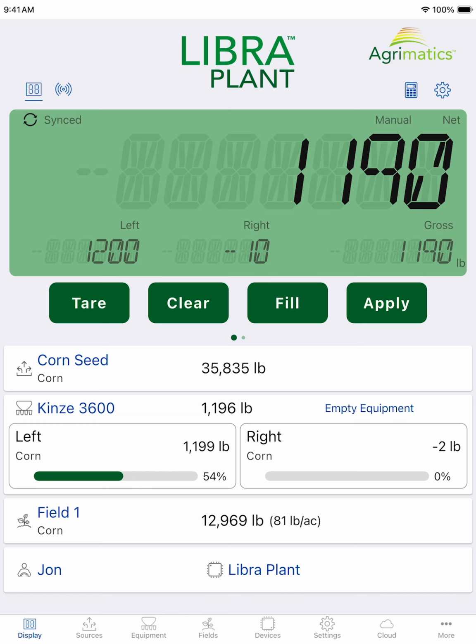The main part of this display is the green weight display. It will show your weights in the main big number at the top, and then right underneath there I have my two channel weights on the lower left. I have my left and my right container. Those are weight channel 1 and 2 respectively, and then I also have the gross weight of my equipment there.